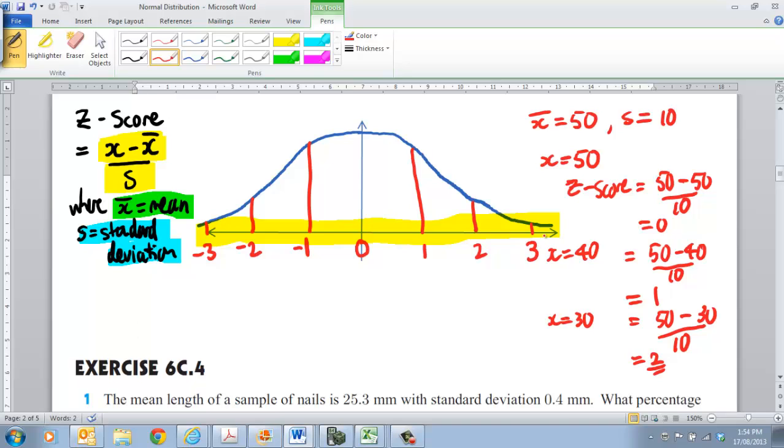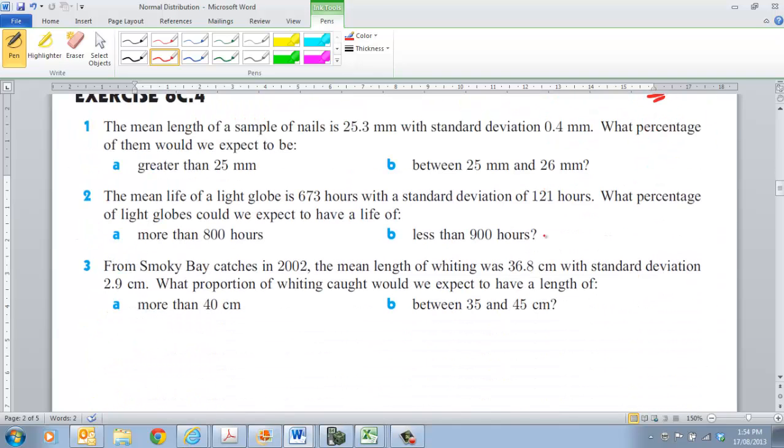Now that was really useful if you didn't have a graphics calculator that had a way of working it out. But we've got graphics calculators that allow us to work this information out anyway. So I'm going to show you a really simple way of doing this on your calculator. We can talk about z-score stuff as well, but the setting out of these questions, once you get the idea of what you're doing, is really simple, and you do it on your calculator, and that's what we're expecting you to do.